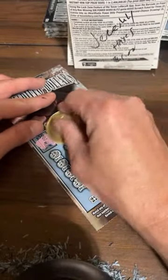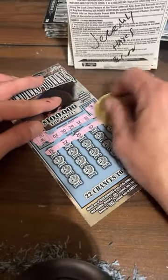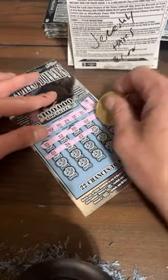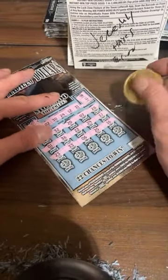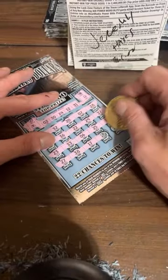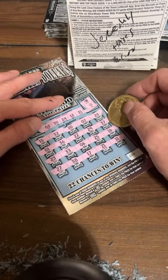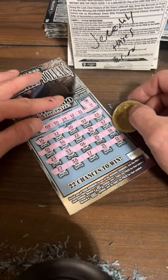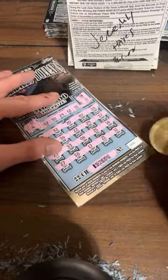Nothing in the bonus area, guys. Here we go, looking for 2 and 30. Again, it's not for everybody. But yeah, I understand there's a 51% chance, a 49% chance of playing blackjack, but that's all right. 24 and 12. I don't live next to a casino. I live next to a convenience store. Looking for 24, looking for 12, not seeing it. Looking for 31. Not seeing a 31. Looking like we got another loser.